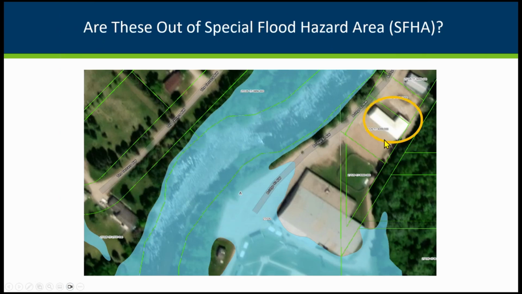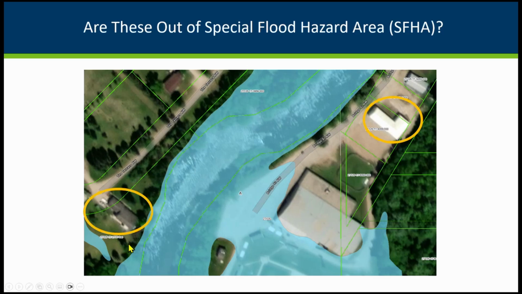Here's a building that you can see is not touching the flood area, the 100-year floodplain, and the parcel's not touching either. But sometimes when there's a home sale or building sale going on, the determination company that figures out whether the building's in or out of the floodplain will put a buffer. So once in a while, you'll get a notice that that building's officially in the floodplain and flood insurance is required, but it's clearly not in the floodplain.